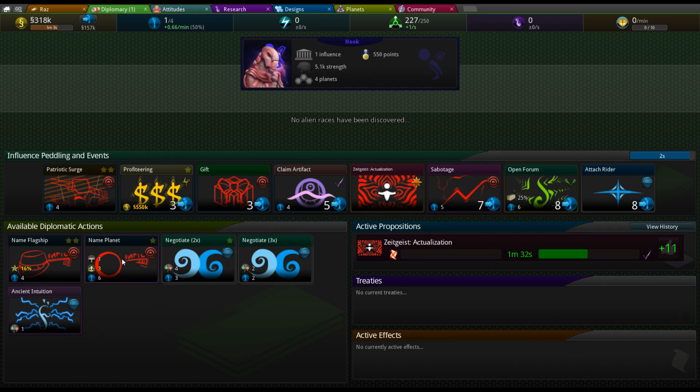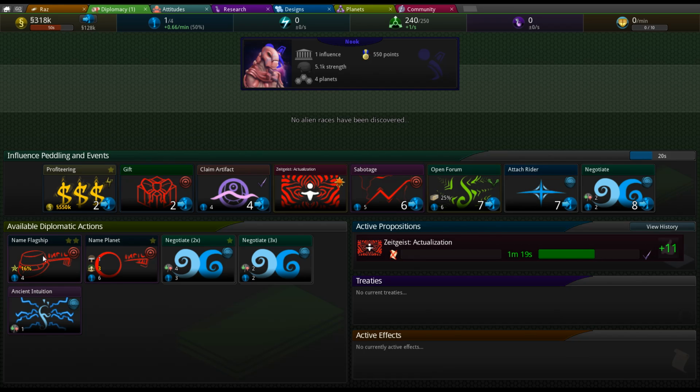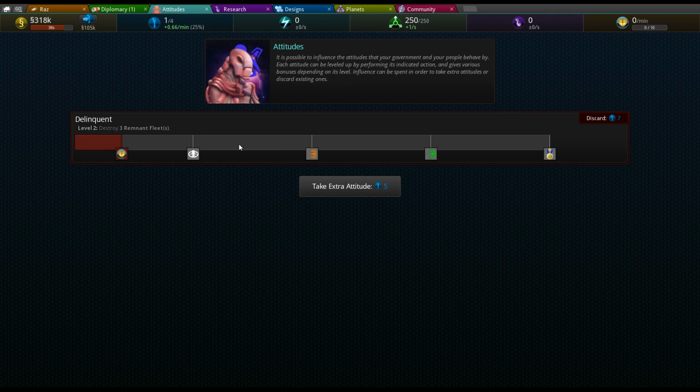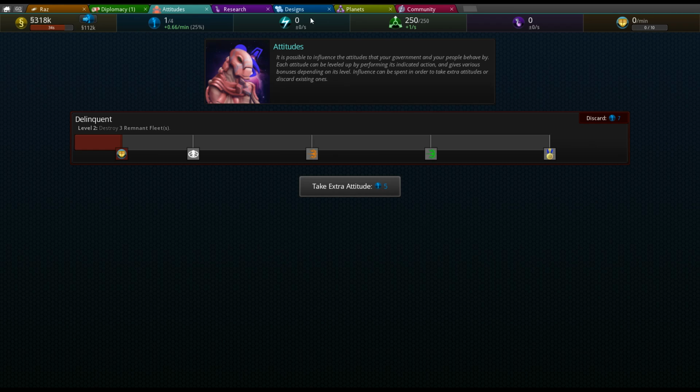We can name our planet. It cost me 6 influence to do that, so we're not gonna do it right now. But we can name our planet, which gives us population and makes people a little bit happier permanently. It gives us 2 population and 1 labor generation by naming the planet. Same with the flagship, it also makes it a little more effective. With negotiating diplomacy things, we're spending influence doing that. That's how that works. We can take an extra attitude if we want to, affect ourselves that way.